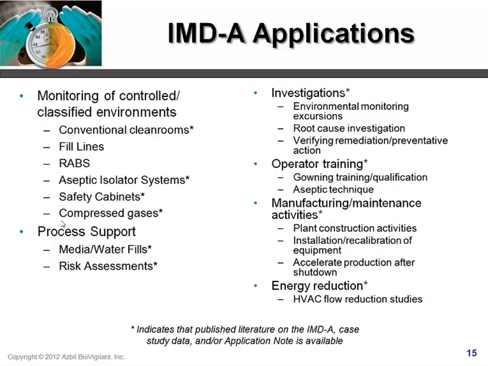And recently a global pharma company used the IMDA to demonstrate that they could save up to $120,000 a year in HVAC expenses by reducing the airflow. Also, the asterisk indicates that published literature in the form of a case study, data, and/or application note is available for these different applications.